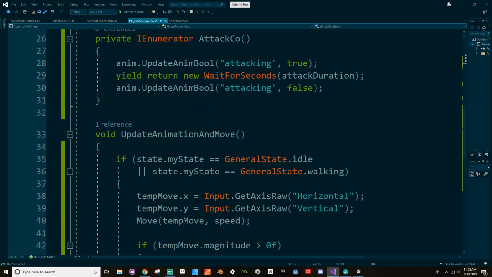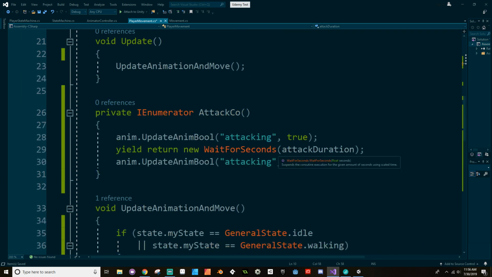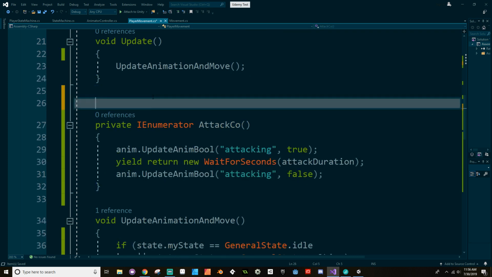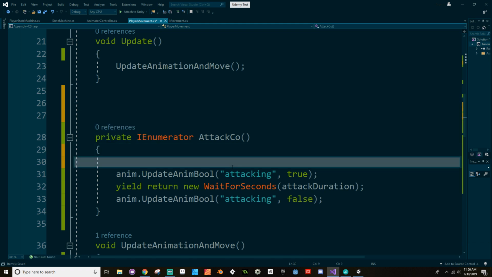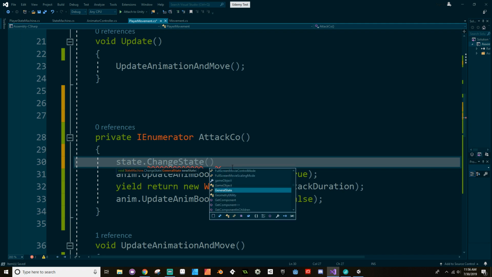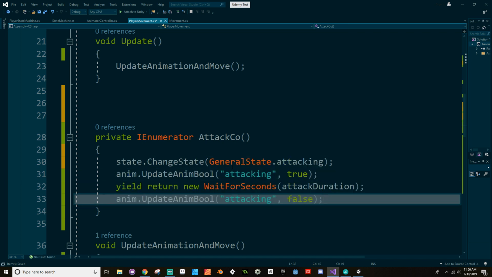And then, so if we're, let's make a, and then in here we want to change the state to state dot change state to general state dot attacking, so that we can't move.